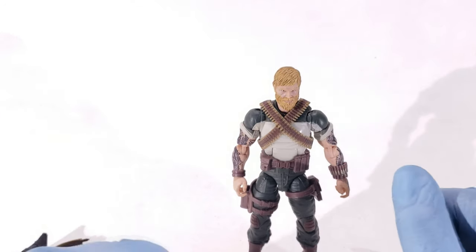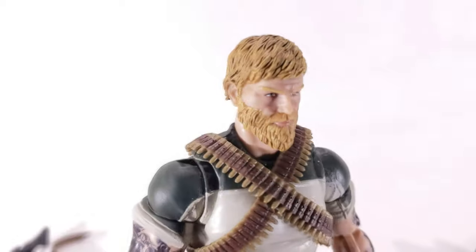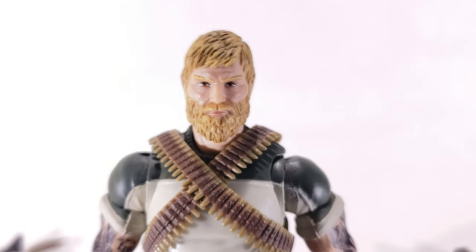But what we're about to do now, you know what we're about to do. We're about to get into the man right here. We got to get into the man. And this is rock and roll, ladies and gentlemen. First, let's look at that face sculpt. Face sculpt is looking very good. I love the way they put wash in his hair. Eyes are very nice and even.